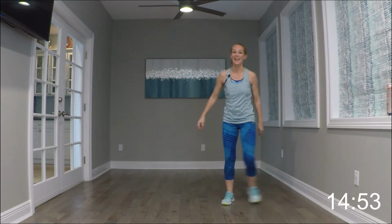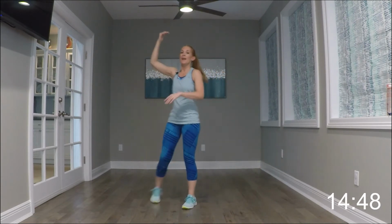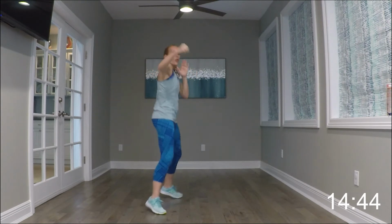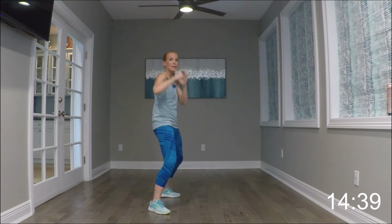And relax it. Nice job, and again, you can stay at that boxer shuffle if you want to. All right, we're doing right arm right here. One, two, three, cross. Now you can stay where the heels are on the floor, or you can take it up to that boxer shuffle position.